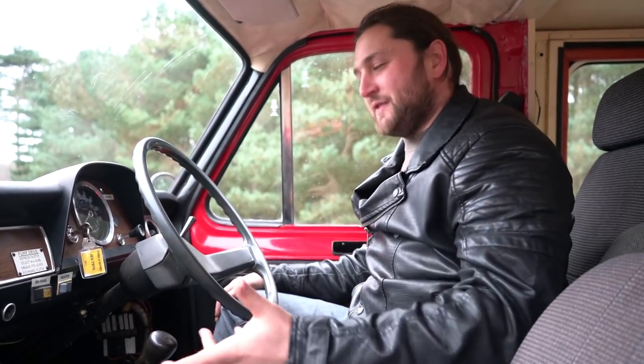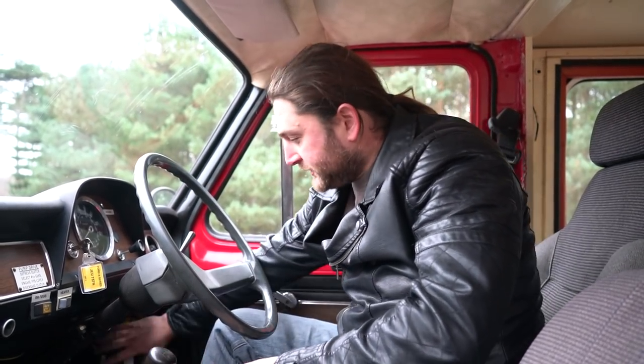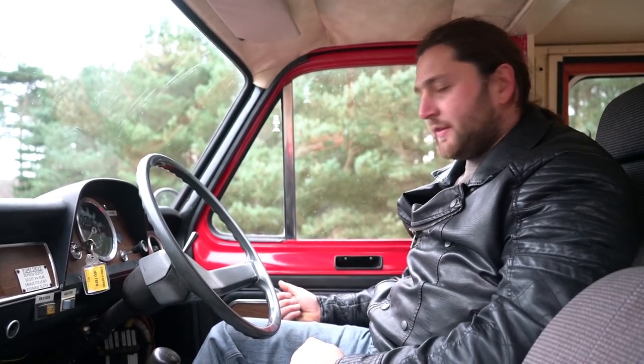Along here we've got the wipers, the lights, and then my favourite buttons — the blue flashing lights. That makes a noise, and of course the siren, which is amazingly loud. The seats are quite comfortable; my seat's showing a bit of wear, but you do feel quite special in this — it feels old, it feels vintage, and it's just everything I want in a vehicle. The headlining is still pretty nice and the sun visors still have their shape. There's a bit of exposed wiring here which could do with a panel over it to tidy it up, but really this is nice. The door release mechanism — there's a bit of time and effort to make it feel special.